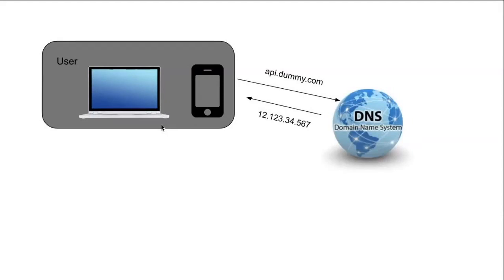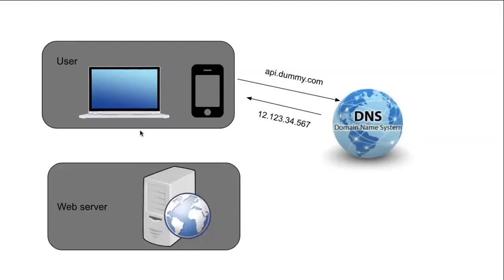hypertext transfer protocol requests are sent directly to the web server using the IP that we got, and the web server returns pages like HTML pages or JSON responses for rendering the data on the UI. In this way a basic website works, and we can say that traffic to a website comes from two sources. One is a web application or a mobile application. Here, by web application we mean a combination of server-side languages like Java, Python, or so to handle business logic, storage, etc., and client-side languages like HTML, JavaScript, and so on.